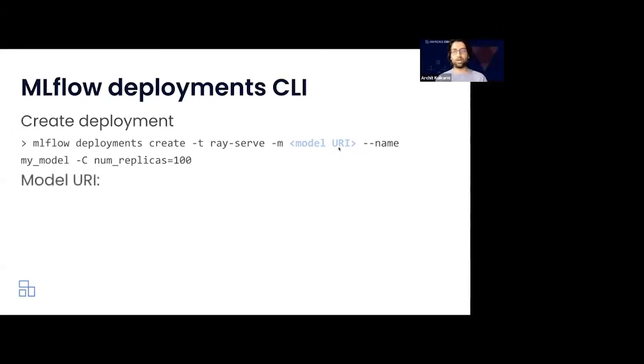In this model URI, this is where you actually pull the model from MLflow. And MLflow provides a variety of ways of storing your model. So you might have it in a model registry, in which case the URI looks like something like this. Or you might want to access a particular run if you were doing some experiment that has its own ID. Or you can also pull your model from some cloud storage. And then there's even more ways. So no matter where your model is saved, you'll be able to just plug it into RayServe using this identifier.